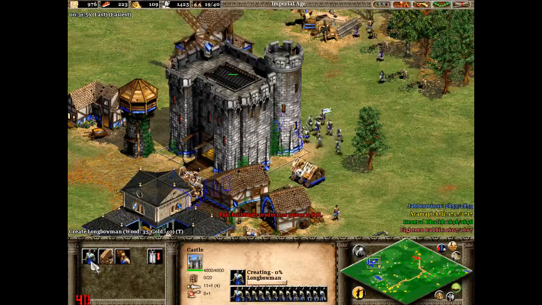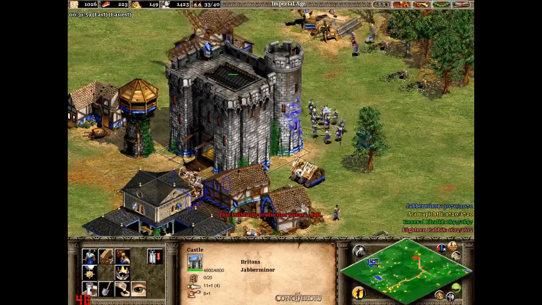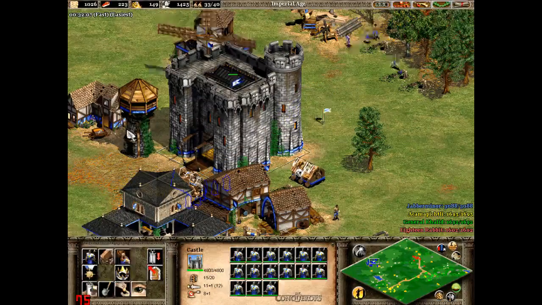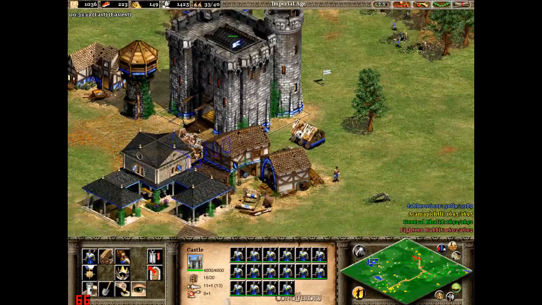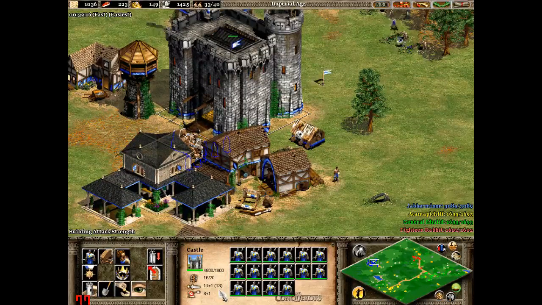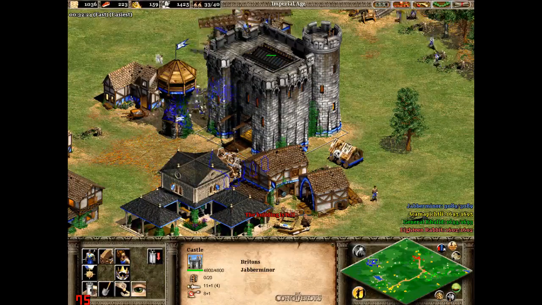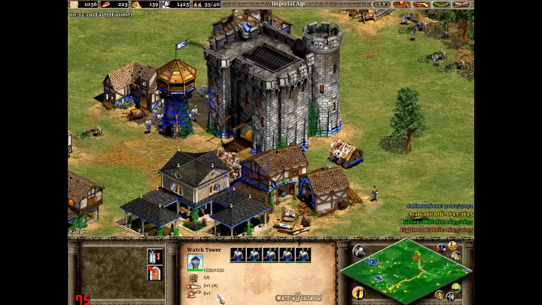So for example, if I create all these longbowmen, generally speaking with most civilizations, if you have an archer unit garrisoned inside a castle or even a watchtower, they will have extra attack. So you can see there it says 13. Before it was 4, now it's 13. So if I send them all into this watchtower, it says 5 + 1 brackets 4.